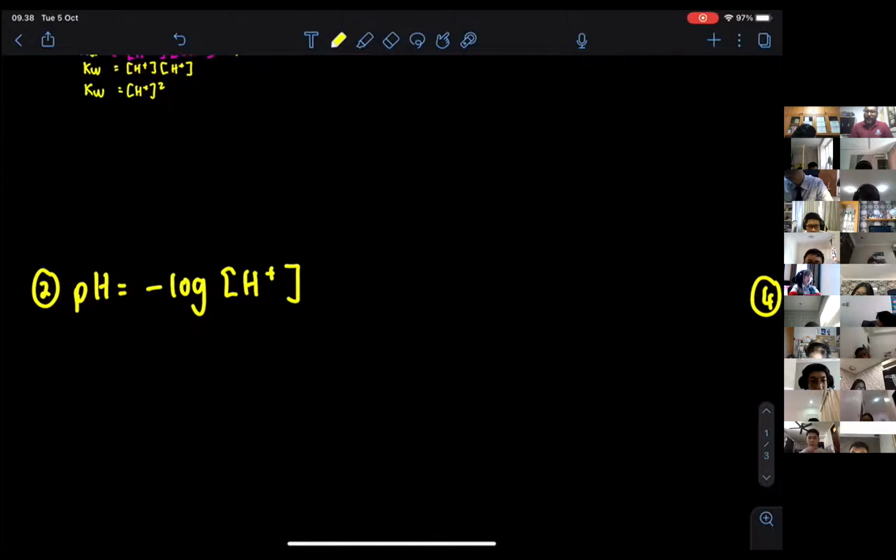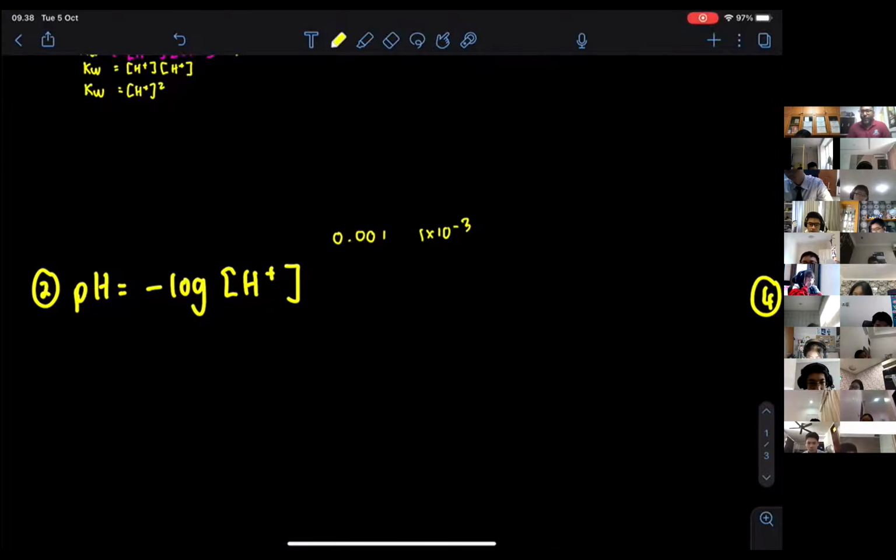When you have a number, for example 0.0011, let me make it simple like this: 0.001. If I want to draw a graph, there are going to be a lot of decimals. If I change it, it's 1 times 10 to the power of negative 3. They don't want to write it in that form. They want something in a whole number. So what they have included is log. Log is going to convert the small numbers into something nicer to see.